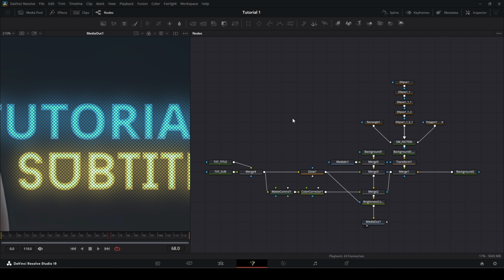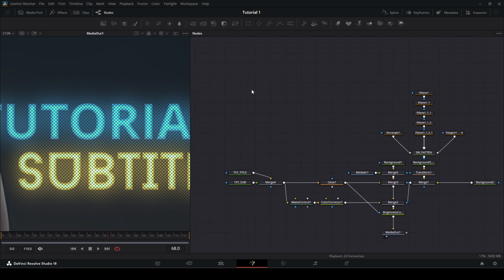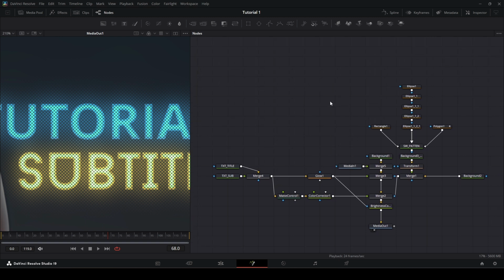So if you've got a big complicated tree, sometimes you'll use a saver node to save out the output of the magic mask or something like that. And the nice thing with the node tree is that you can leave it unattached, and as long as it's not attached, it doesn't run. That way, if you did a saver and loader and you realize, oh no, I do need to make a change, you can just reattach or make the change to your node tree, then re-export and re-import it. But that's going to be for another tutorial. I'm hoping that this video will have made this make more sense for people.